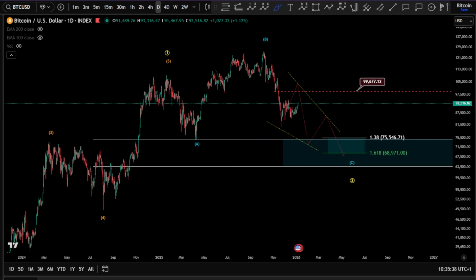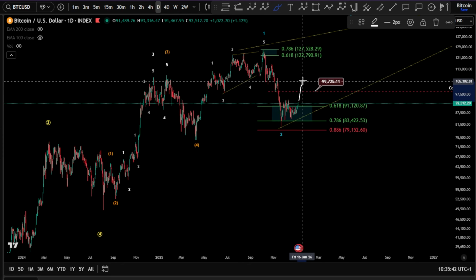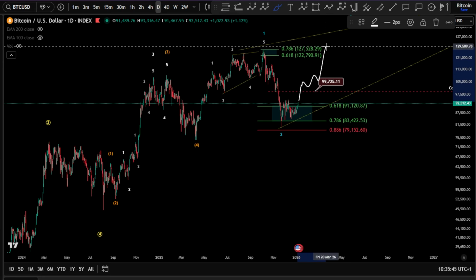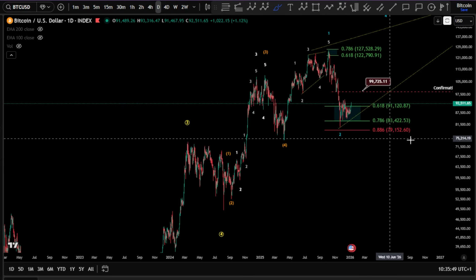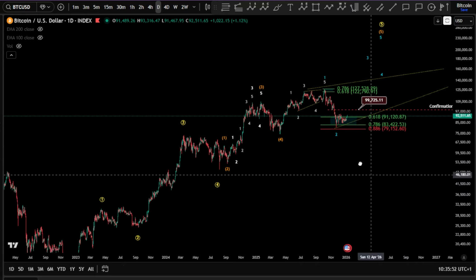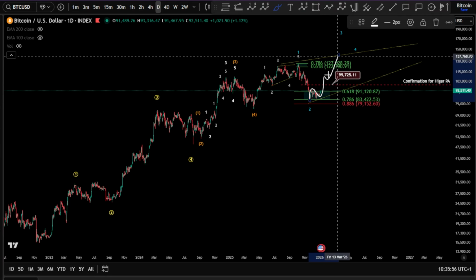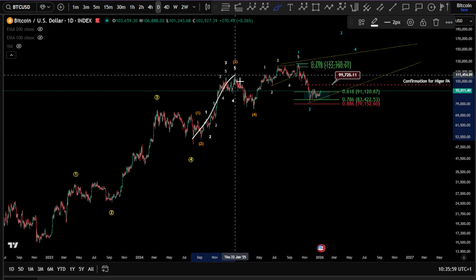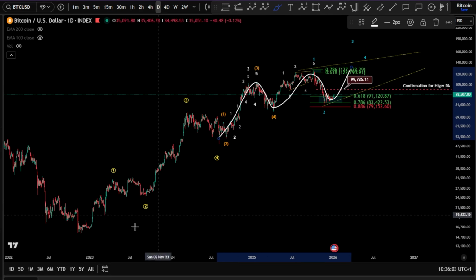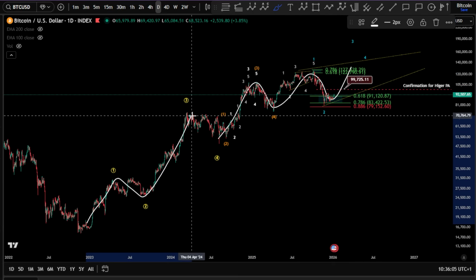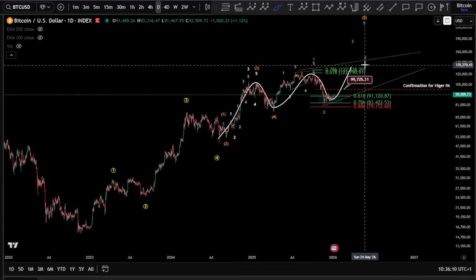Now, the other possibility that I was talking about: if we break the 1-to-1 fib level and we continue for something higher, and we see exactly this signal, that means something else is unfolding as bullish here, and that means not corrective only, but bullish. And that means we might finish here a 1, 2, 3, 4, and a 5 ending diagonal for a wave 5. And that means you might be in an impulse 1, 2, 3, 4, and a 5 here, finishing ending diagonal wave 5.